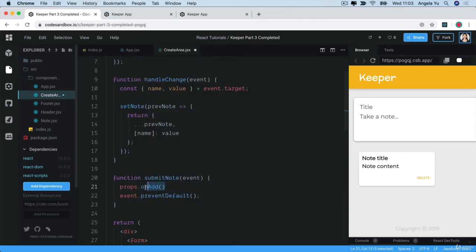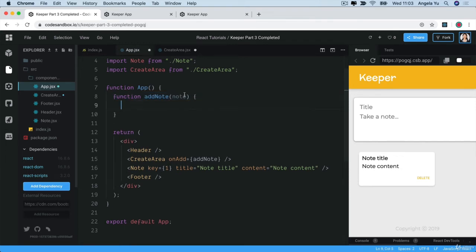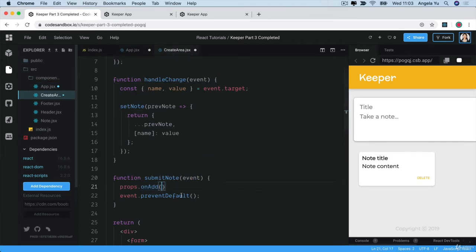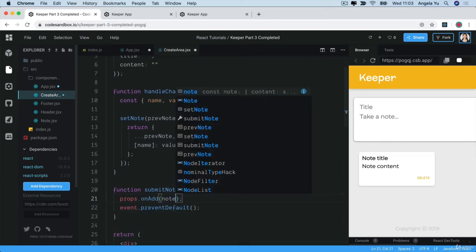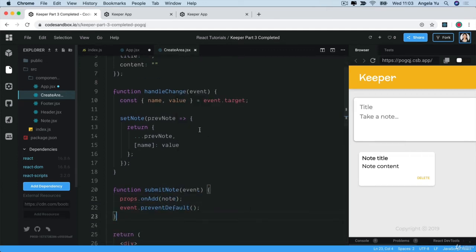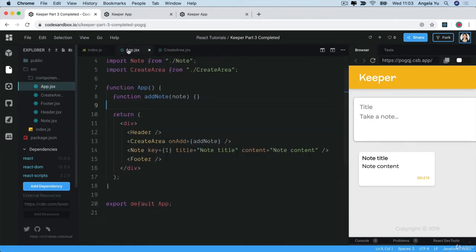And calling this onAdd from the props is going to be equivalent to calling the addNote from the app.jsx. And in order for us to be able to add the note, we have to pass it back as an input. So in the onAdd, we're going to pass over the current created note, like so. Now we're pretty much done with our second step, which is passing the new note back to the app.